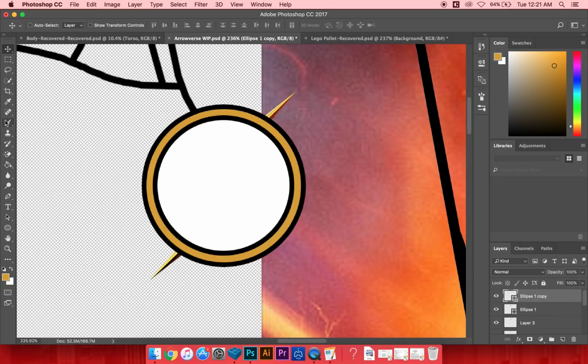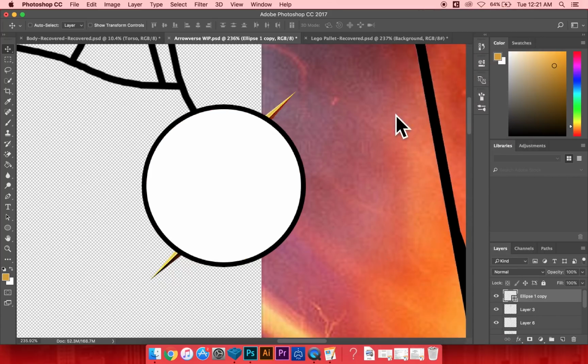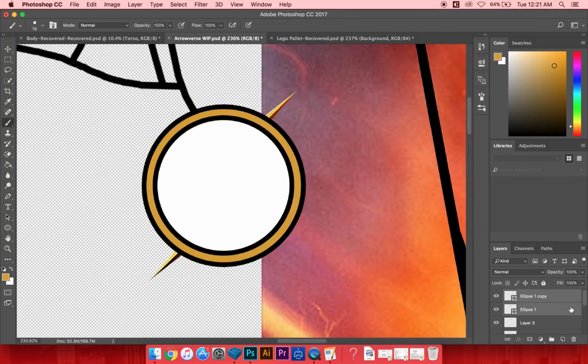For some reason when you merge the two shapes, it'll only choose one color, so you have to rasterize them, which just means that you can edit it. So when you grab a paintbrush, you click that, then go to the other one, click that, and rasterize the two of them, and now I can combine them.